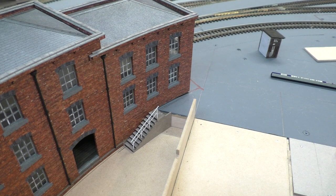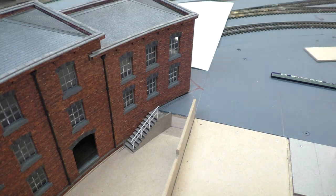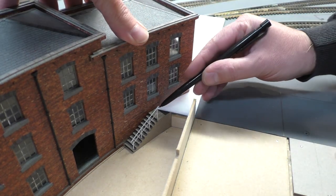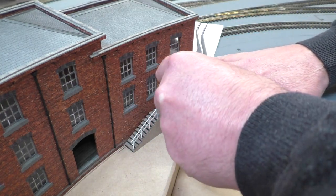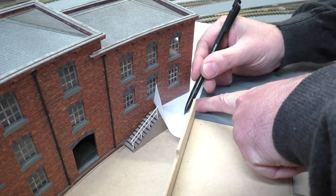So I popped the steps in place just to make sure that everything was all fitting okay, and then it was a case of actually working out the area for this workers' yard or entrance to the building. And it's a very peculiar shape, and what I wanted to do was actually have the base of this layer actually wrap around the corner of the building.